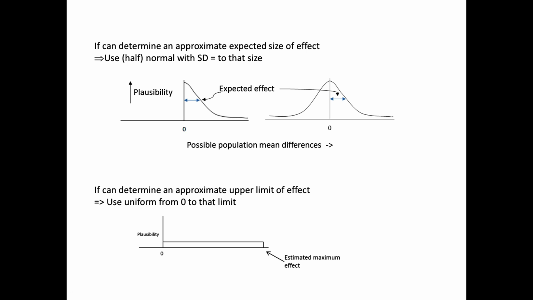Or sometimes, and maybe almost as often, I think of some good estimate of a maximum, and then you could do a uniform up to that maximum. Or you could do a half normal with a standard deviation equal to half that maximum, which I think is actually probably a little bit better. But I've often gone with the uniform just because it's the simplest way of specifying to reviewers and readers a distribution that reflects a maximum value.